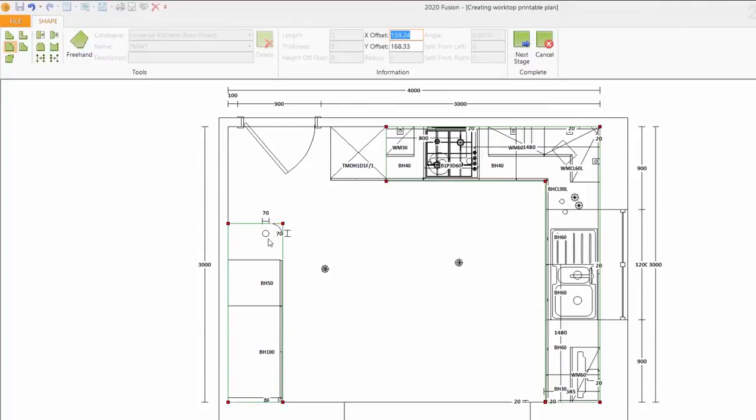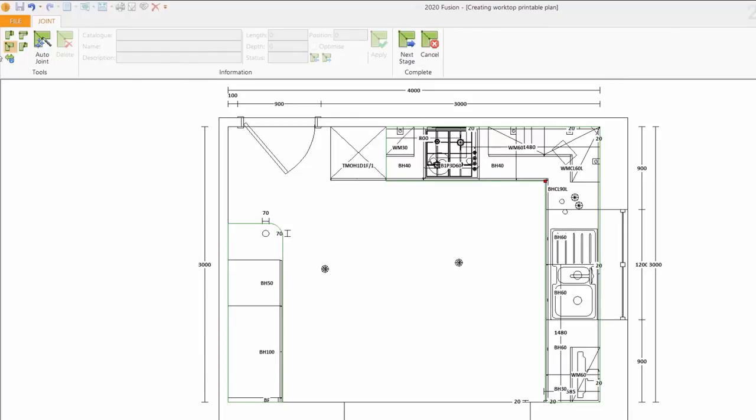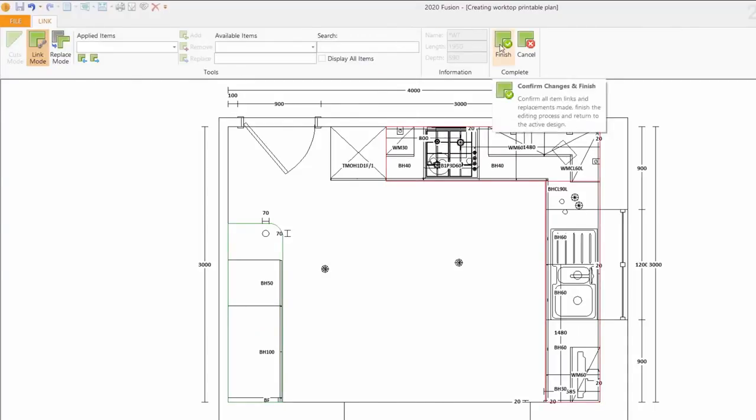Again, top of the screen, X and Y. I can come in there and type 150, tab down 150 again, press enter, and I have a nice radiused corner. All I need thereafter is to simply say next and choose my automatic working joint and next and finally finish.